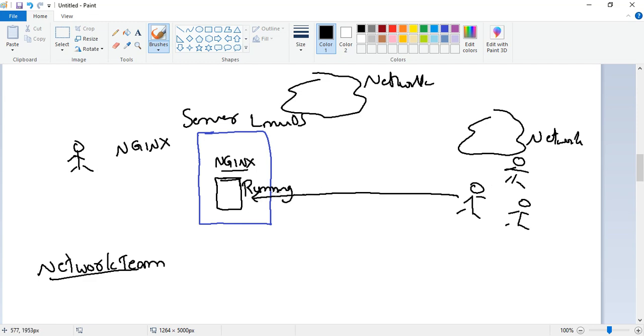Whenever they type the URL like www.facebook.com, the request goes over the network from your own network to the Facebook application network, then reaches the server, then the application, and whatever the developers designed and developed, that page they can see.